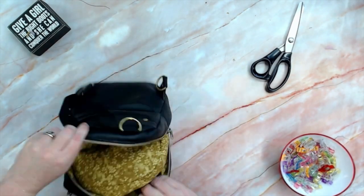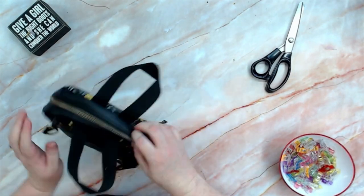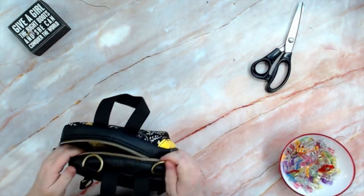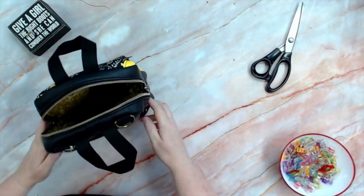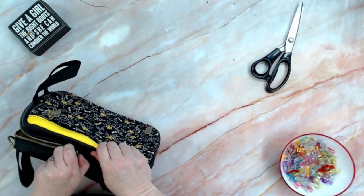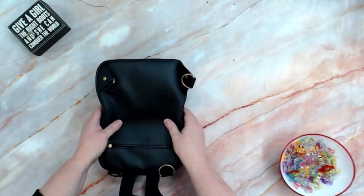Once you get it turned out, take your time to massage out all of the seams, like so, especially if you're using vinyl. You can always take this to the iron if you're using cottons to press these seams nice and tight. Make sure it closes good, and it does.